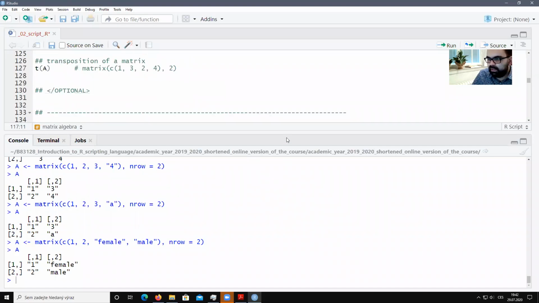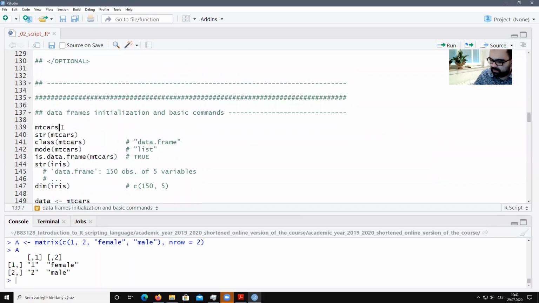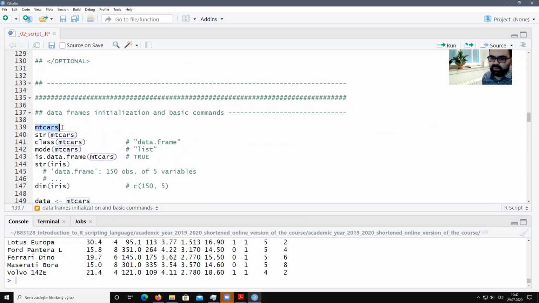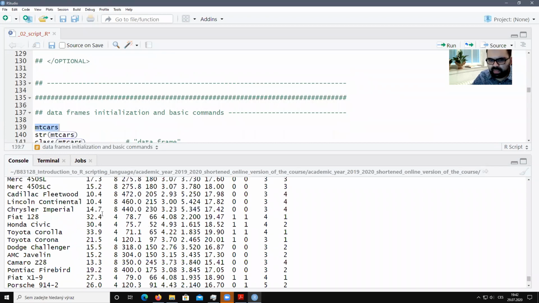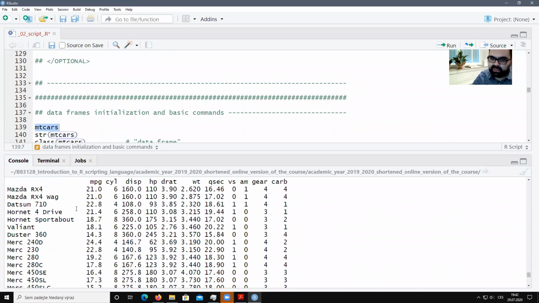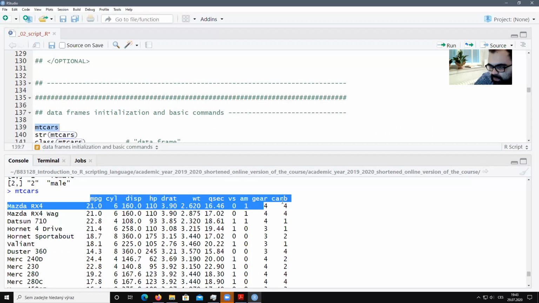For example, mtcars, one of the most popular. This is a data frame which includes, I think, 32 cars, 32 brands of cars, and these are the names of the cars, and there are some parameters, rather engineering parameters.